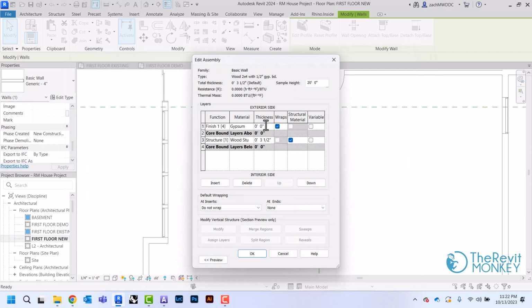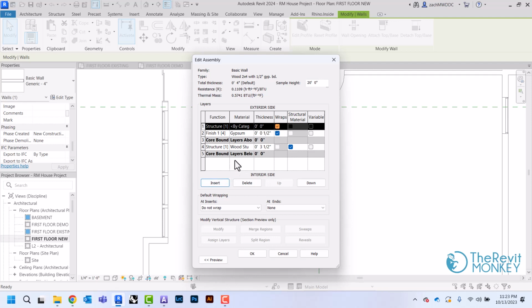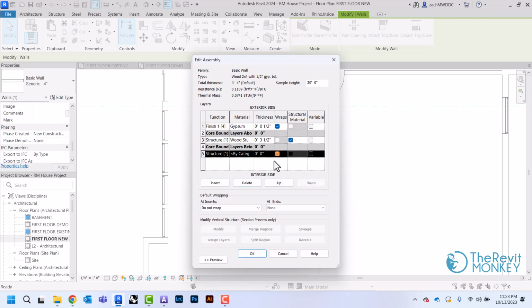Now in residential, the gypsum board is going to be 1/2 inch thick. And the important thing is I need it on both sides of the wall. So I'm going to hit this insert again. But now you'll see that we have one on the top side. So I'm going to move this down so that it's at the bottom side of the wall. The top side is the exterior side of the wall. The bottom side is the interior side of the wall. Since the gypsum board is on both sides, it doesn't really matter in this case because it's symmetrical.